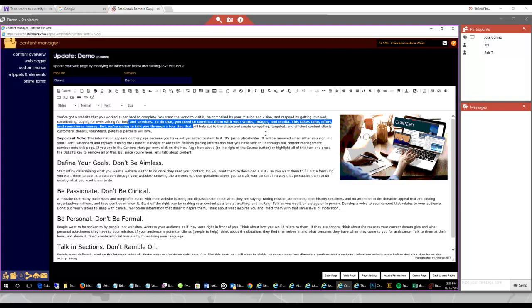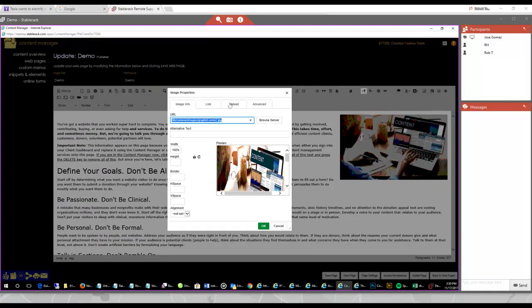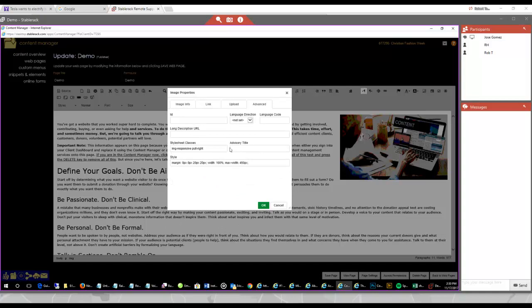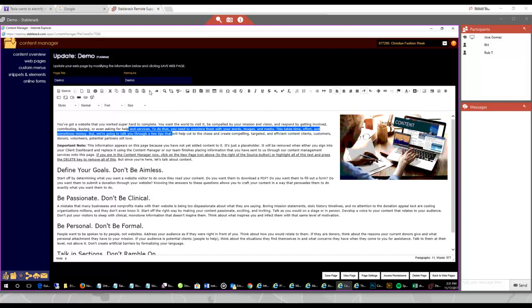Real simple, guys. This is like Microsoft Word. You just go in, and they decide what they want to do with their content. They can insert images. They can upload more, replace. And then for the geeks in the room, you can always go in, add classes and styles, and do whatever you want with the content itself. They can copy and paste from Word. It'll somewhat clean it up for them. I always recommend to folks, paste from Word and then strip the formatting out and reformat in here unless you've got a really clean document.